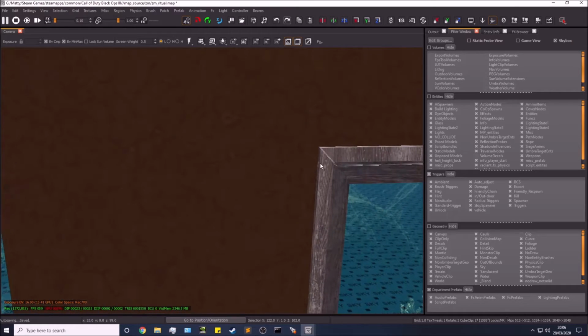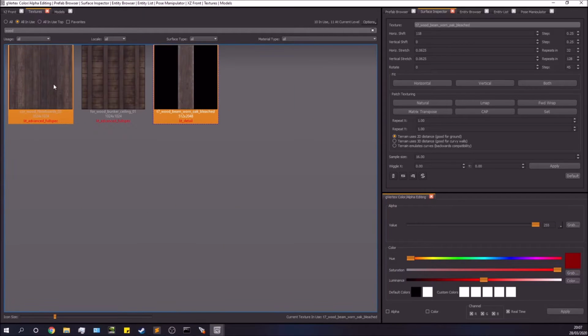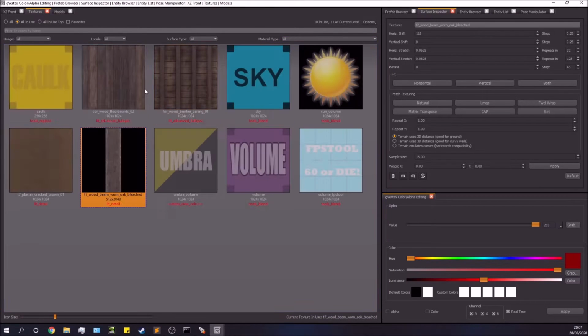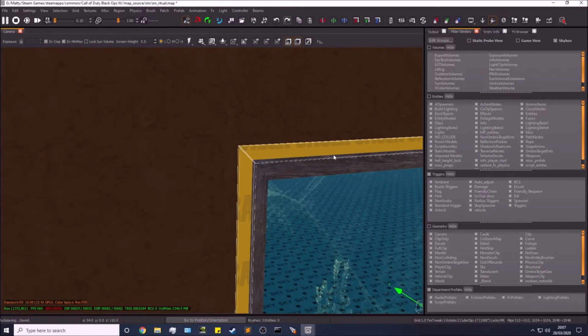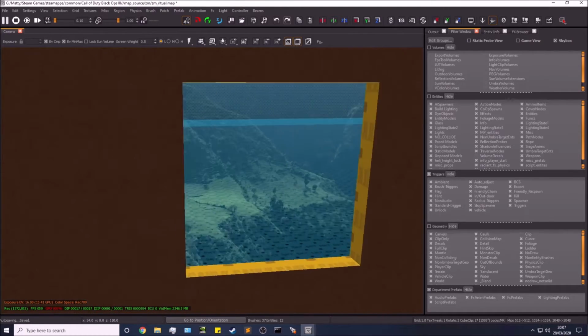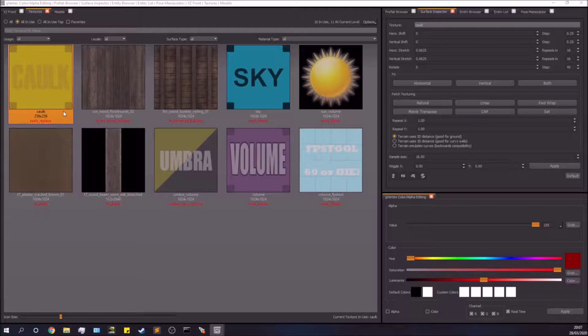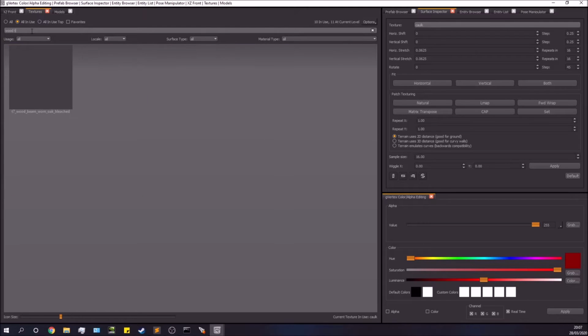Now let's put this back to a cork texture, because it's just good habit. If you're not using one of the faces, don't texture it. Simply put, only texture what you're actually needing to. So I'm going to Control Shift left click these faces, and I'm going to go over to my textures again. I'm going to go for wood trim this time.